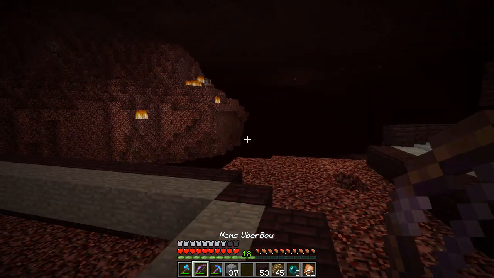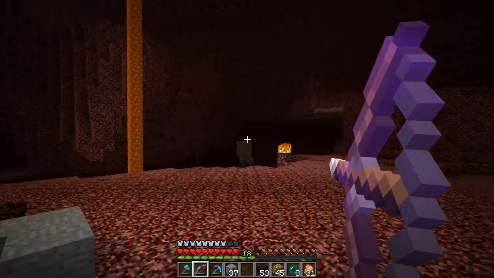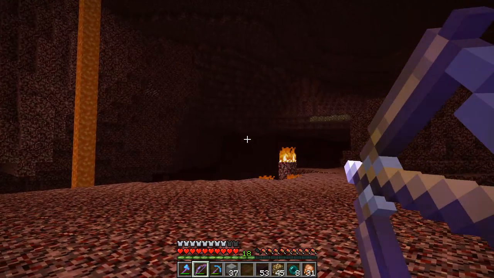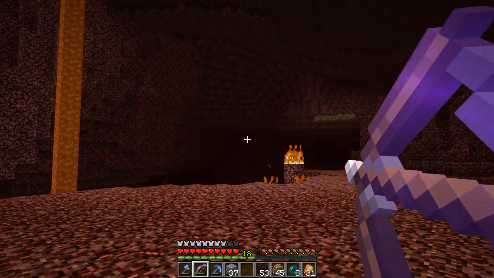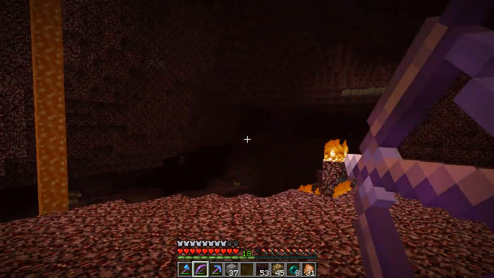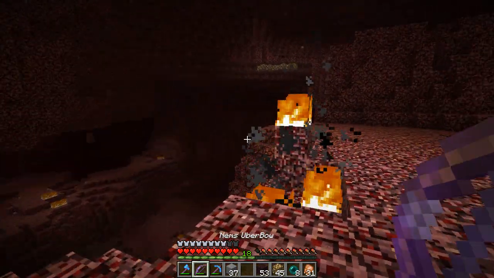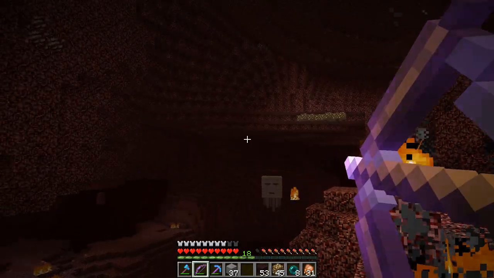Where's that other ghast? Where is it? Where are you? Right over there. Miss me. I can see where you are. I just can't get you. Have you gone? Have you decided to disappear? Ah, there you are. Okay. And crack.